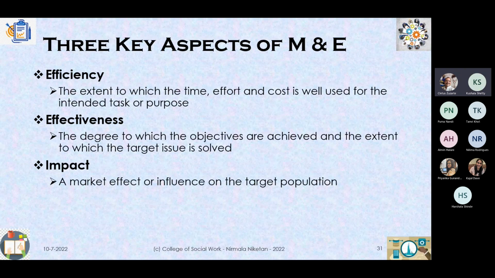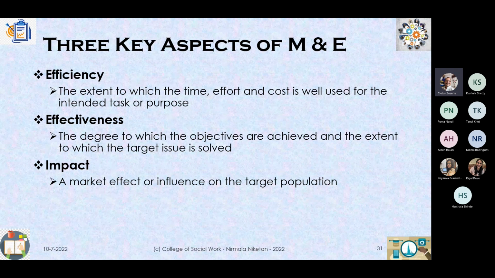So you're looking at how much time it will take to form a group. How much time will it take to consolidate that group? And how much time will it take to withdraw from that group? You will be looking at those things. In that effect, how much effort would you require? That means how much staff would you require to put those things in place? And what would be the costing of that?